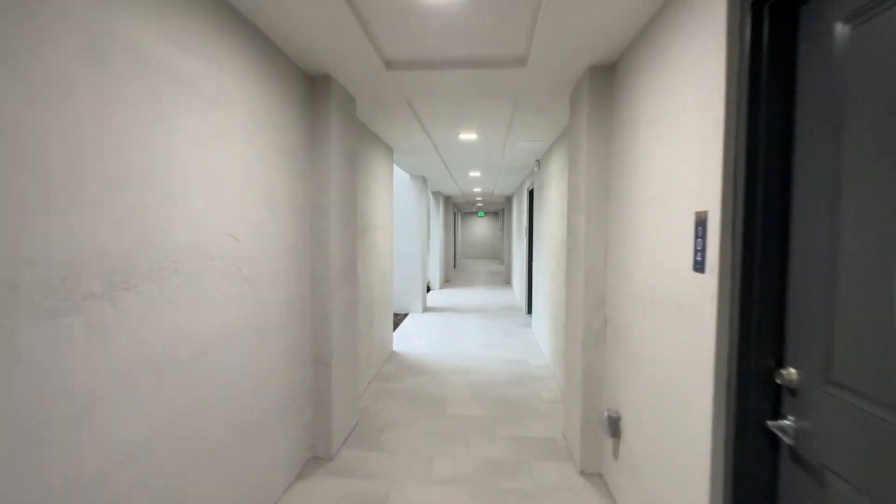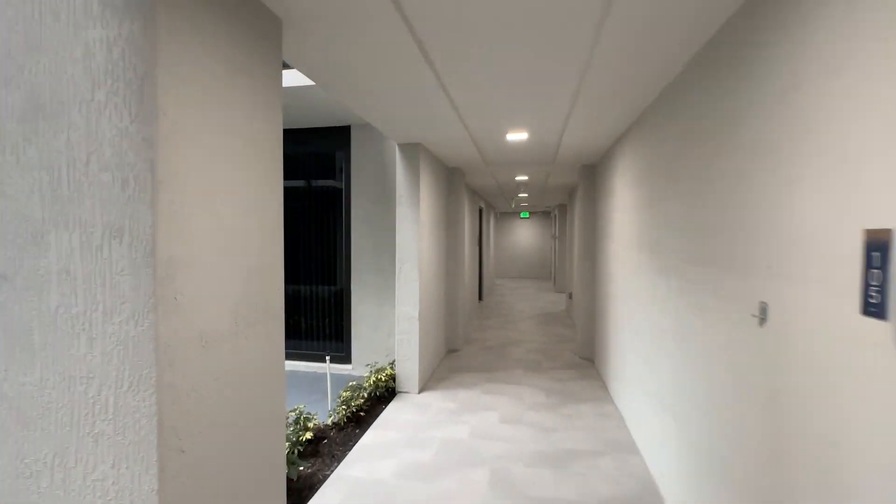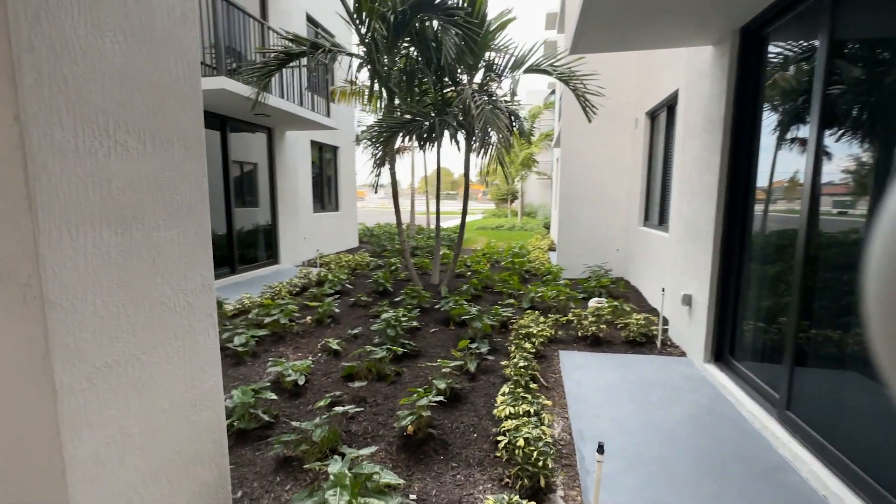So this is a brand new construction project. I'm friends with some of the leasing agents at the Related Group, so we're kind of sneaking in. They really don't want us over here, but I want to show you guys a little bit more of the community. We're going to just pop our heads in. We're walking through the apartment units — these are all outdoor hallways. Make sure nobody is watching us, but this is your main entrance. We have the clubhouse right behind us, and then right behind me is the main entrance where you come in.